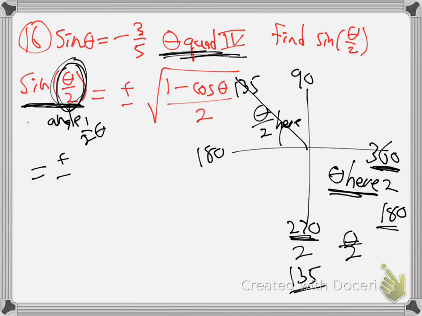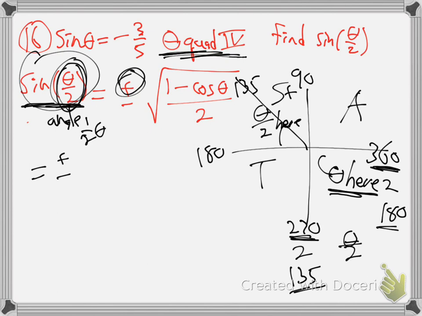Theta over 2 is in quadrant 2. That'll tell me all students take calculus. Sine is positive in quadrant 2, because this is sine of theta over 2, and theta over 2 is in quadrant 2, where sine is positive. You guys with me? That's kind of tricky, huh? The trick is they gave me theta in quadrant 4, but then asked me about theta over 2.